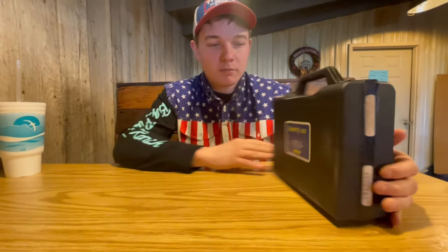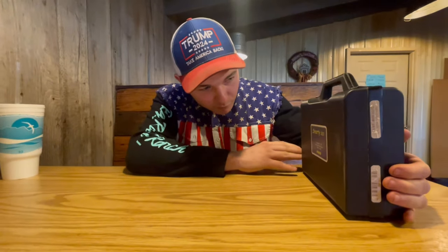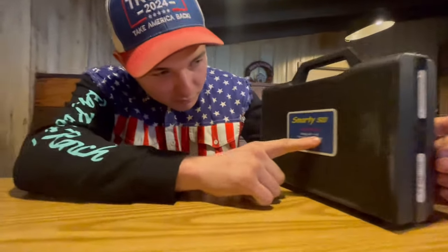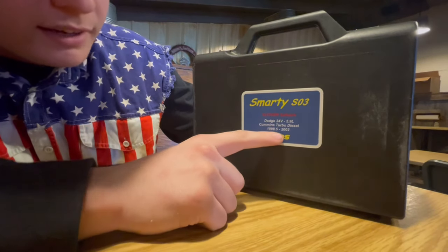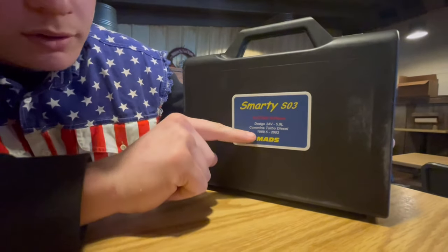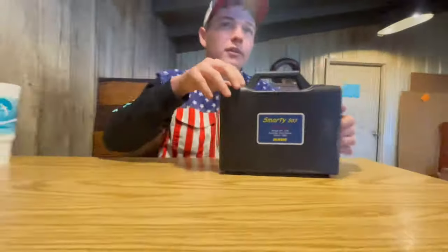Smarty S03, Catcher software. Dodge 24-valve 5.9 liter Cummins turbo diesel, 1998 and a half to 2002. I guess they're mad about something.